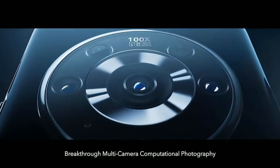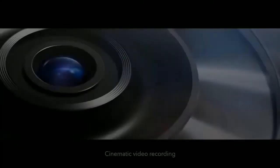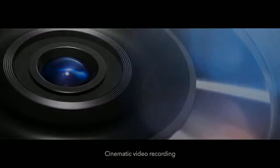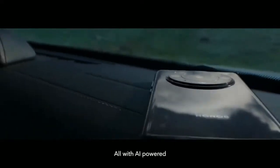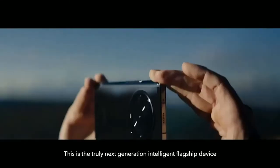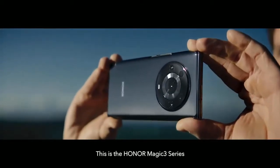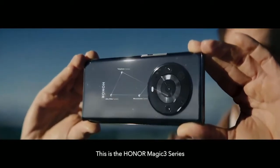Breakthrough multi-camera computational photography. Unparalleled flagship chipset. Cinematic video recording. All AI powered. This is the truly next generation intelligent flagship device. This is the Honor Magic 3 series.